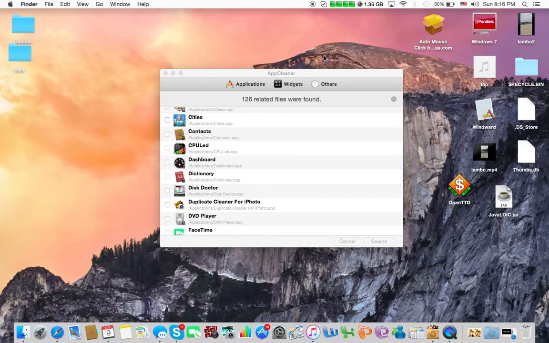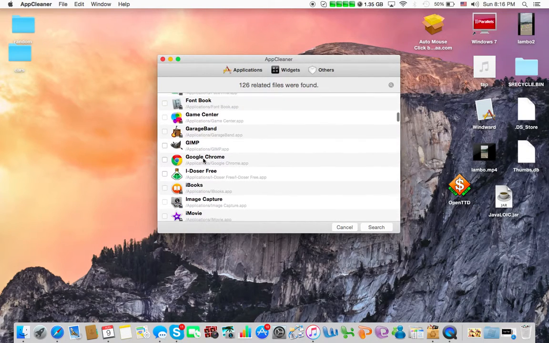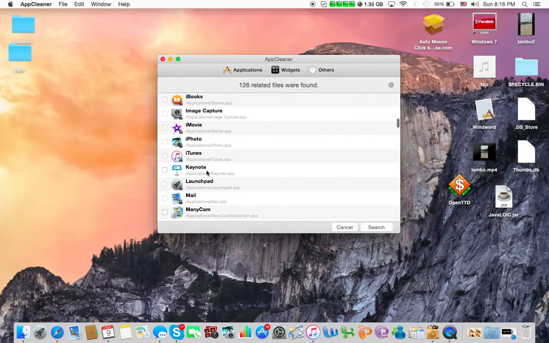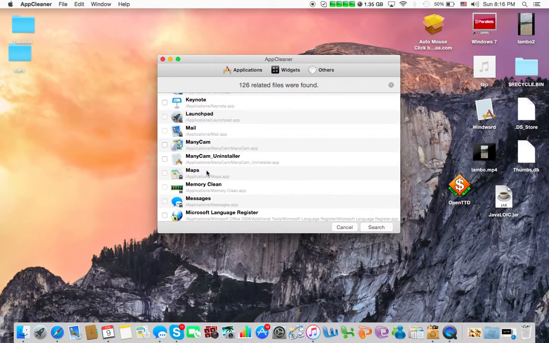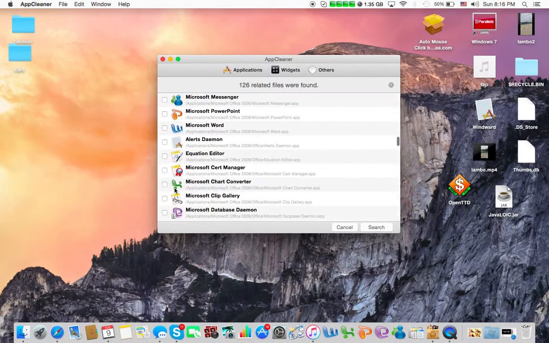And sometimes when you turn off the computer, it will clear caches and stuff like that. So that's another good way. But this little app cleaner right here is one of the best things that I could give to you guys because it is free and it doesn't install all these different files and hidden stuff like that. So definitely recommend this.